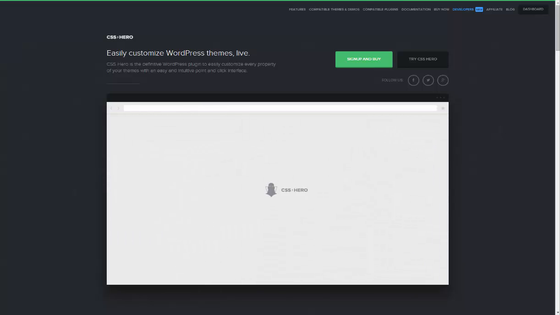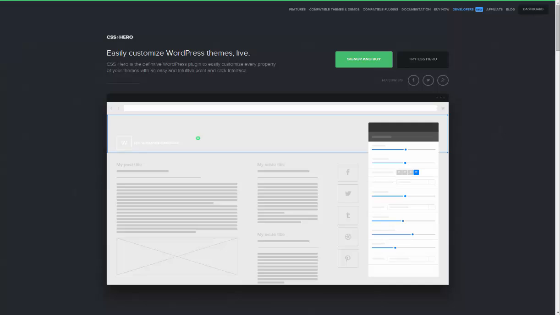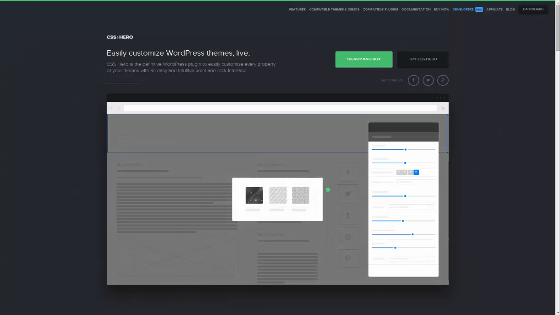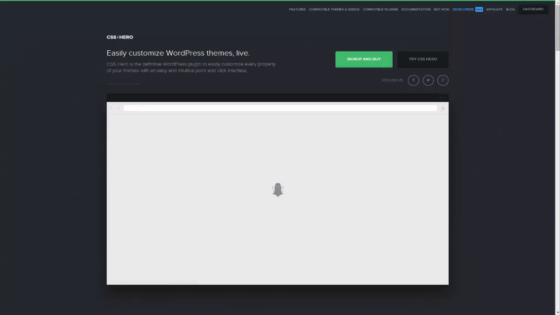Besides this, you can even store design presets, and you can use these for A/B testing or directly with your clients. And one of the most important features I found was the ability to check and correct how a theme looks on multiple devices. You can make specific changes to your site for only mobile or tablet devices. This gives you the freedom to create great looking, responsive WordPress websites, something that's becoming very important in today's web world.